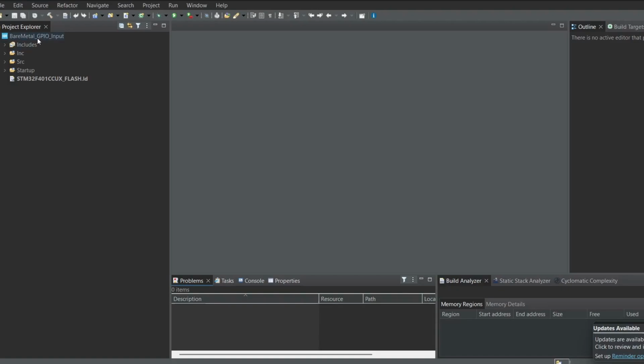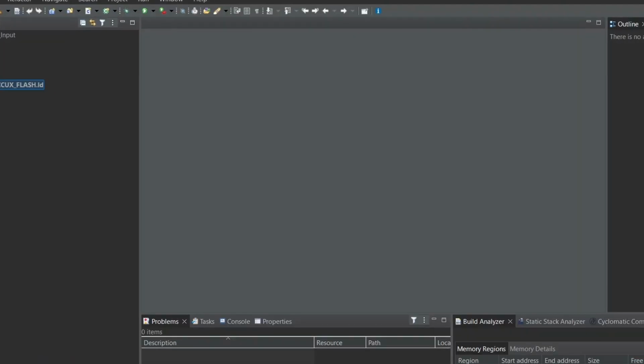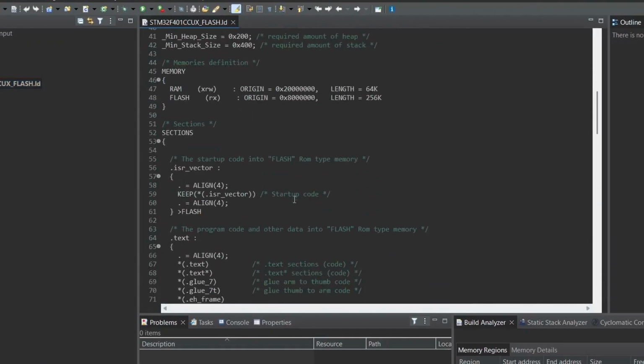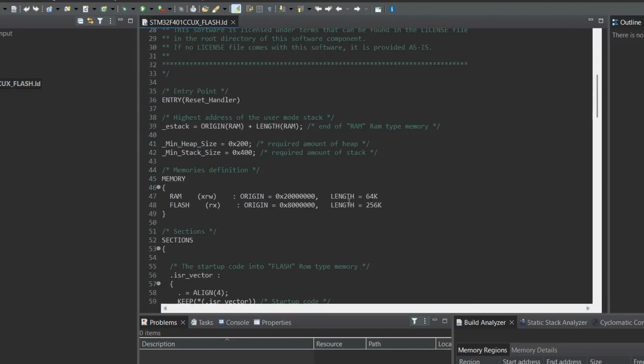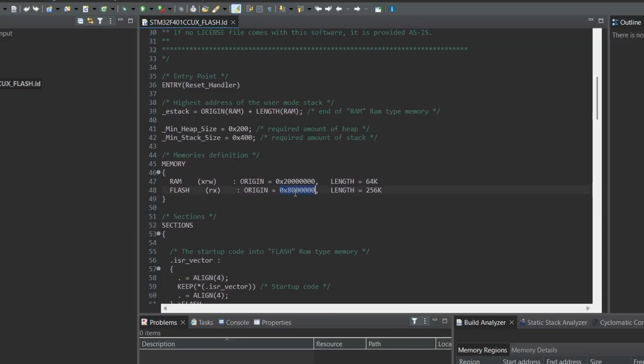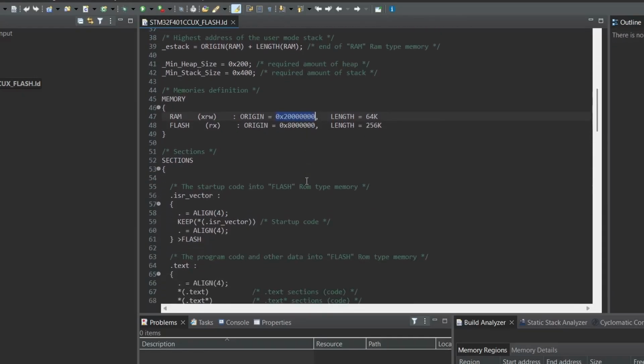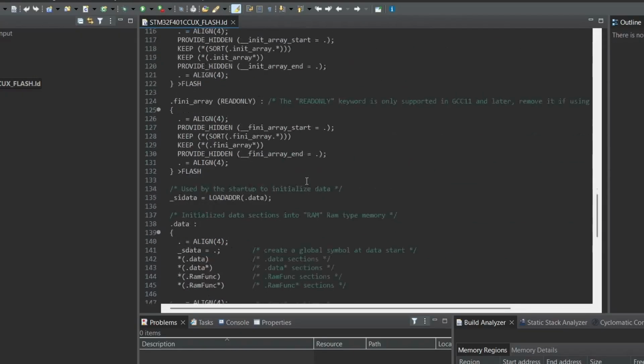Then we have the startup code and the LD file. In the LD file you can see the RAM size and the flash memory available, then the starting address of the flash and the RAM.